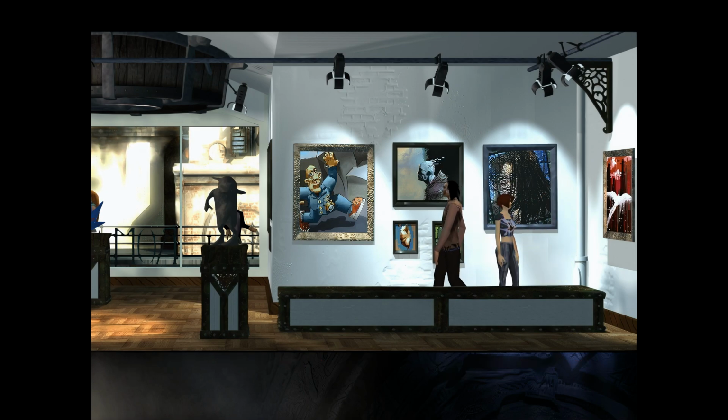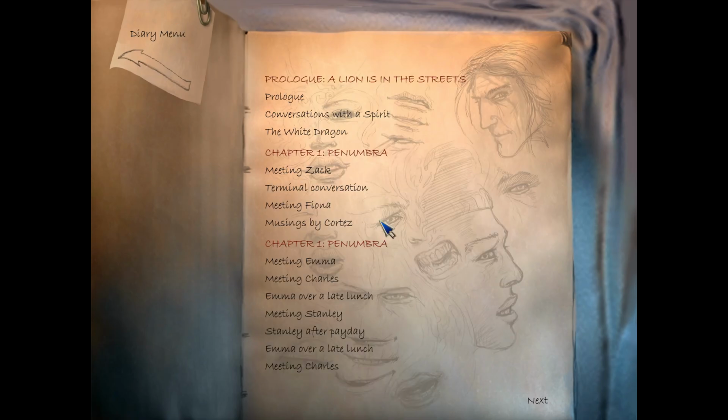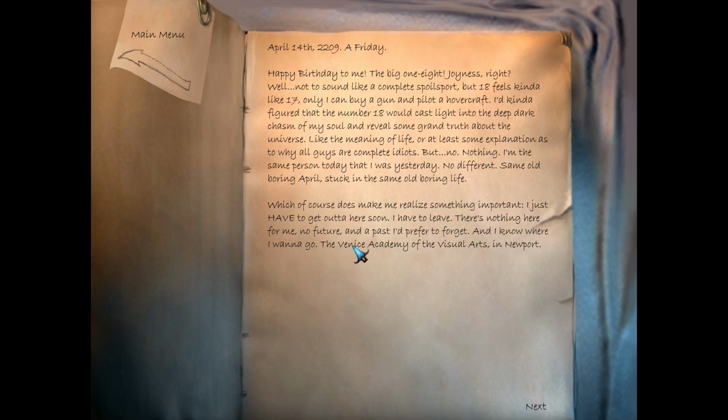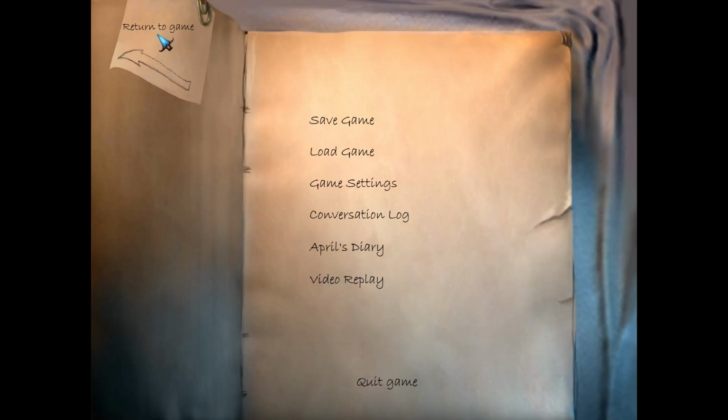This guy's forcing me into the plot. I don't like it. You know, reluctant hero and all that stuff. And with that, we are designated to go to our next objective. So, there's all the conversation. Every time the game highlights or flashes, it's adding stuff to your diary, for those who are curious. And there's also stuff in April's diary about what's going on. I need to remember to read this, otherwise I'll lose out on details. I might do it before the end of the episode, just because we're almost at the end of it already.